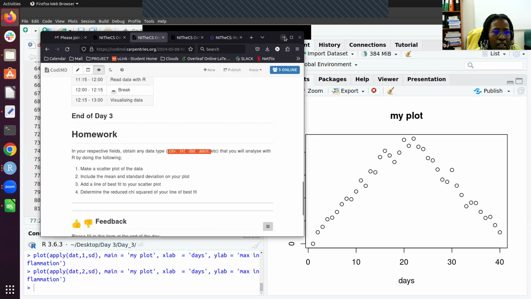So just to get a heads up of how everybody's using data in their own respective fields, have you used multiple data types from here, like CSV or text or anything that I've mentioned here? Type in the chat if you feel comfortable doing so.